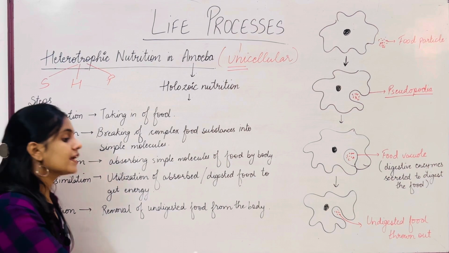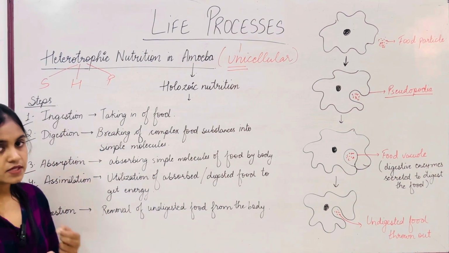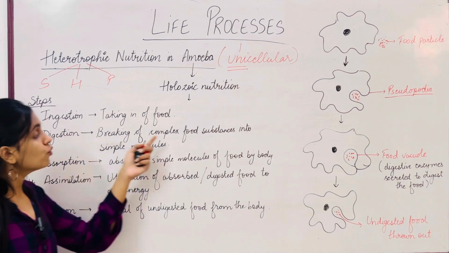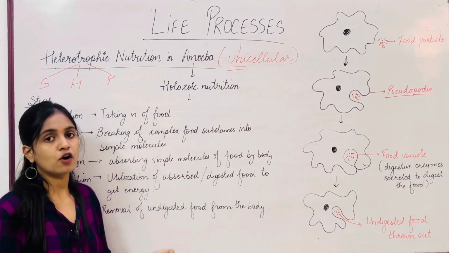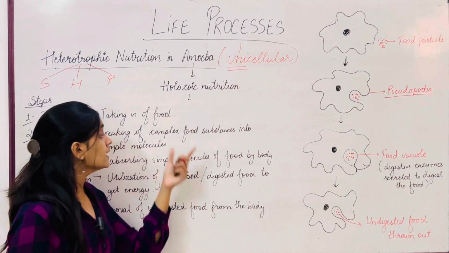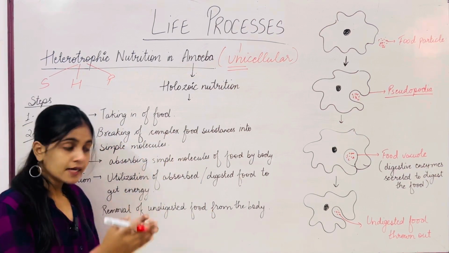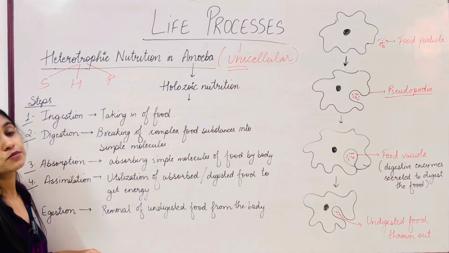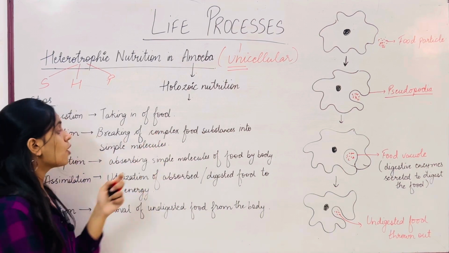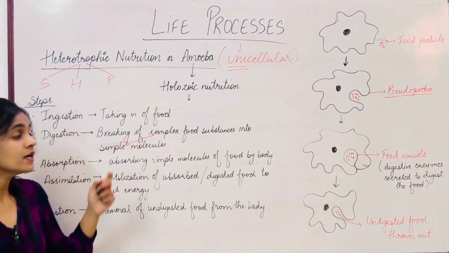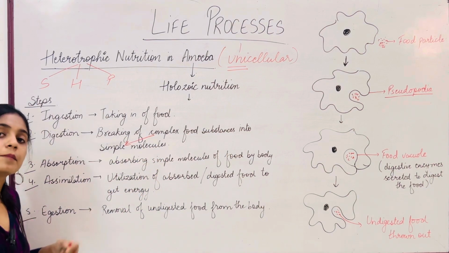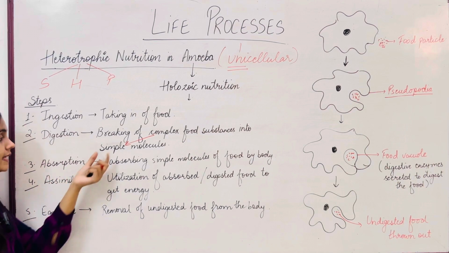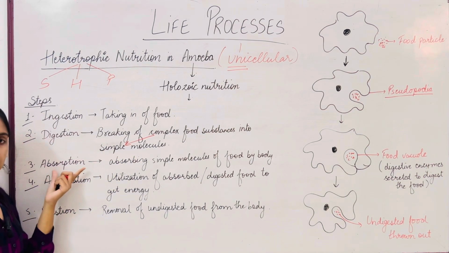First is ingestion. Like we have taken the food from the outside. This is known as ingestion. Now digestion. See, the food is quite complex. It has many forms: carbohydrates, fats, proteins in complex form. So it should be digested into simple molecules. Why? Because it is very difficult for the body to absorb complex substances. So these complex substances need to be converted into simple molecules first, so that the body can easily absorb these simple substances. Now absorption. These simple substances are then absorbed by the body.